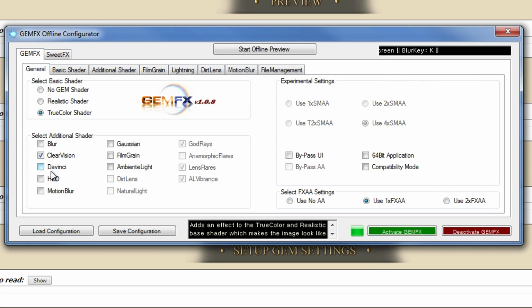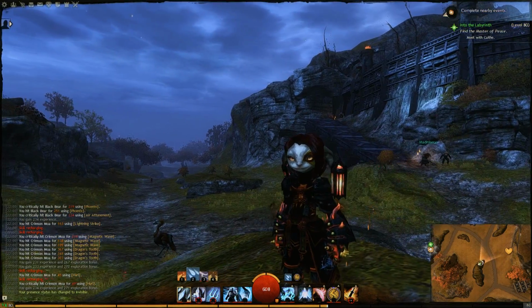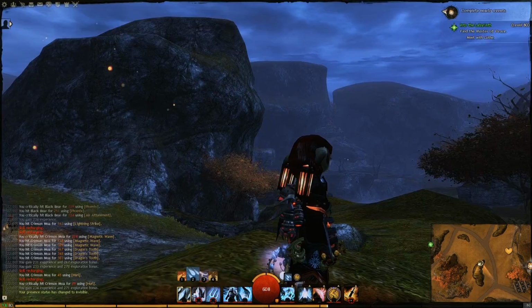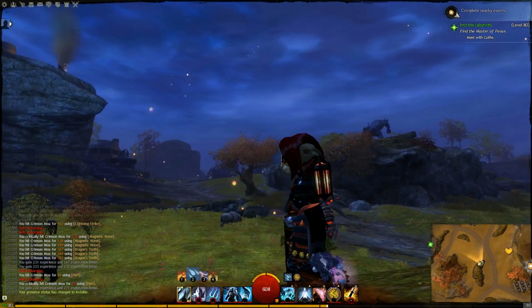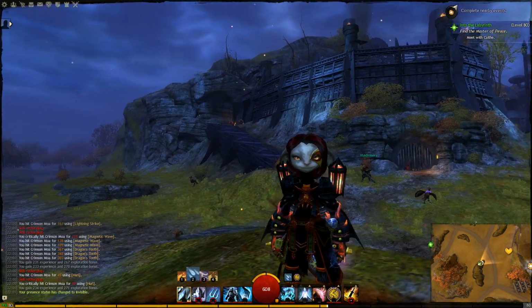Down here we get one called DaVinci. Now, some people have been posting GemFX images that seem to have a lot more detail in them. They seem to be popping a lot more. This is probably because of DaVinci. Here it says, adds an effect to the true color and realistic base shader, which makes the image look like a painting, works well with the pseudo SSAO. So you guys should see some footage of this right now.